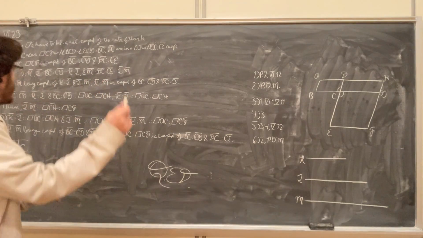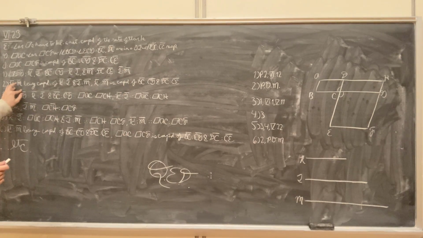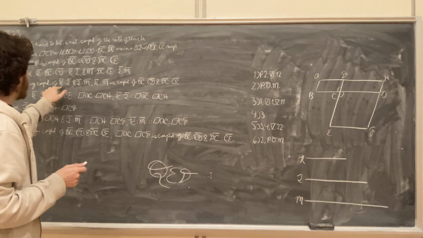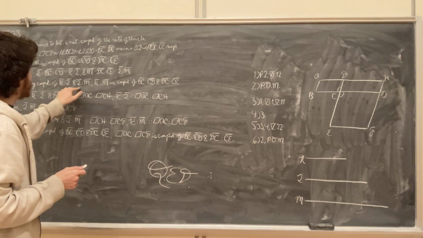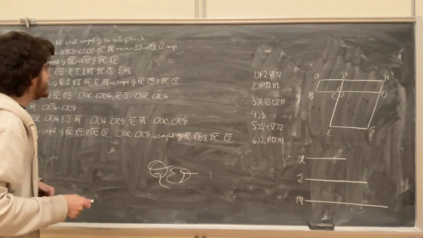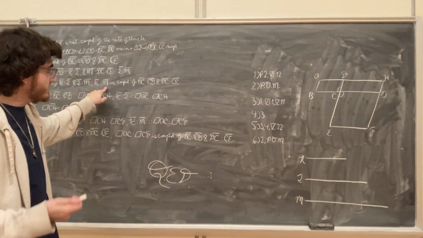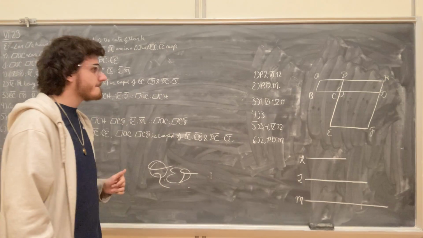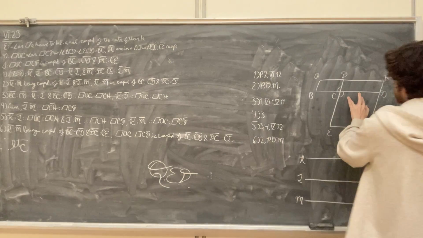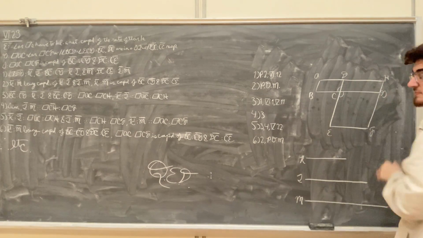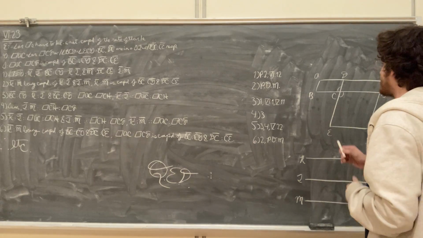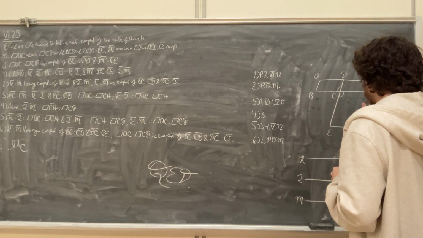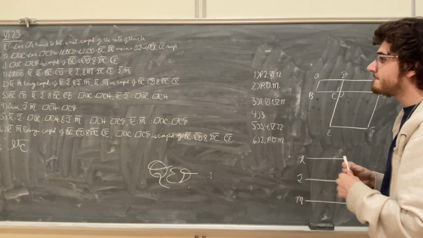straight lines. Okay. Now, the ratio K to M being compounded of the ratios K to L and L to M, and K being to L just as BC is to CG, and L being to M just as DC is to CE, the ratio K to M is also compounded of the ratios BC to CG and DC to CE. But BC is to CG just as AC is to CH by 6.1, right? Parallelograms under the same height are to one another as their bases. So BC is to CG just as AC is to CH.